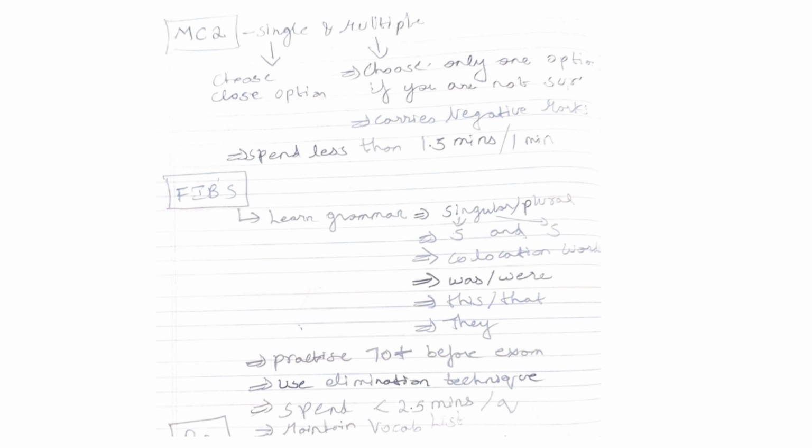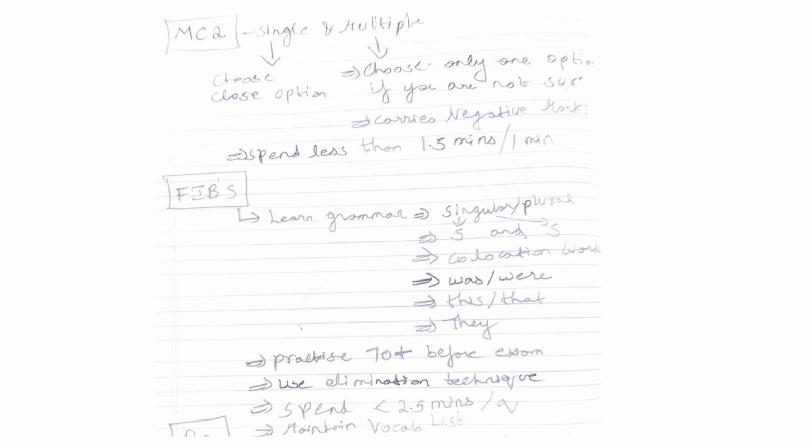So always ensure that you read the question correctly, and once you do, you always proofread, right? Quickly proofread it and ensure that you don't get anything wrong. And the most important thing again is spending less than 2.5 or 3 minutes on each and every question. The time management technique that I followed in my exam was, I would look at the remaining questions on the right side, on the right side top.